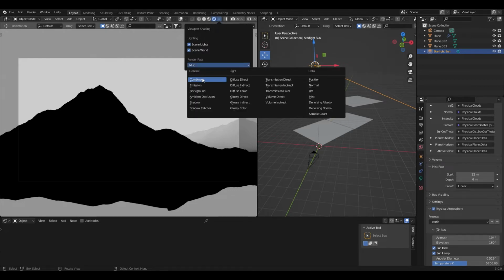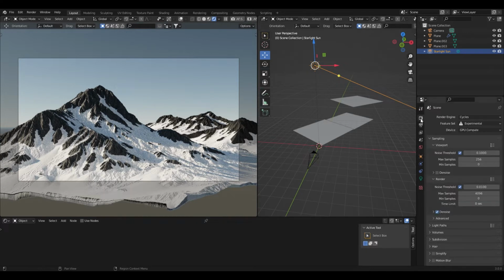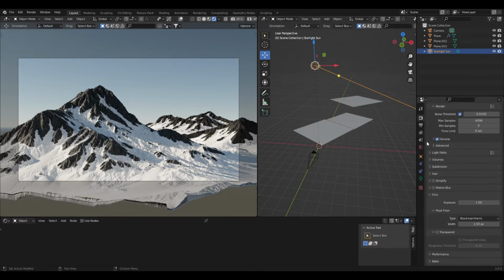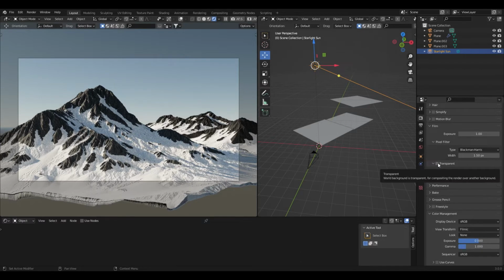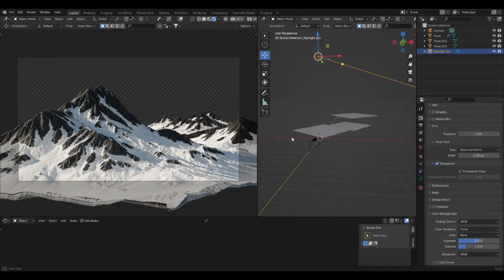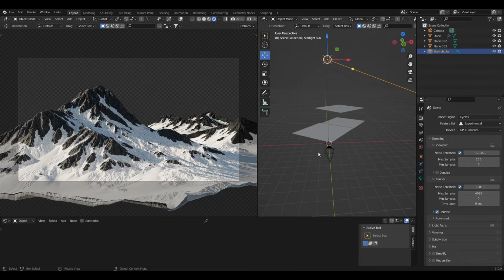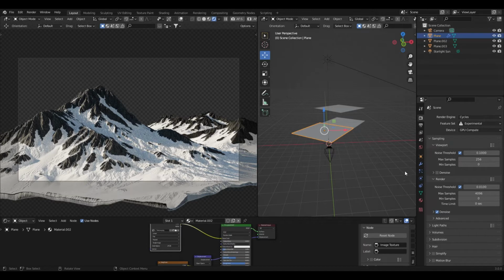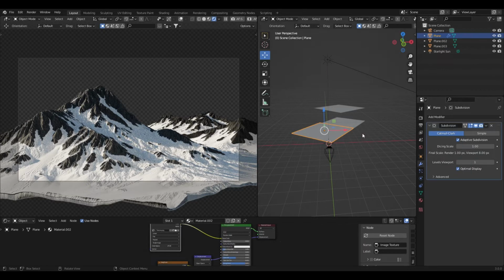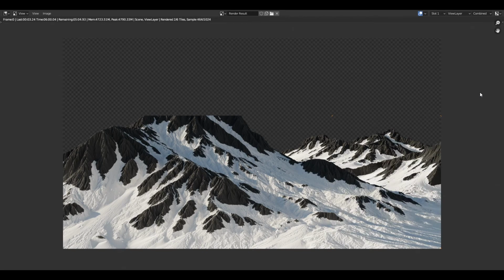are completely unmasked. One more thing I want to do before we render this out is under Render Properties, if you scroll down a ways under Film and click Transparent, it's going to remove the sky. So that way you can export this with an alpha channel and you'll be able to easily drop a photograph or some image behind the mountains as a background. If you're having any trouble rendering these out, you can uncheck Adaptive Subdivision and change the levels in the render. Now that I have this all set up, I'm going to hit F12 to render.